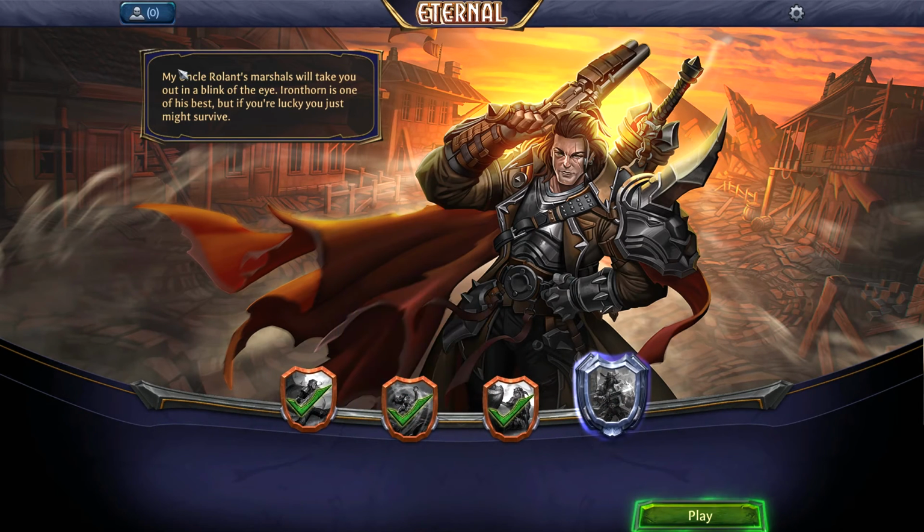Nice. My Uncle Roland's marshals will take you out in a blink of the eye. Ironthorn is one of his best, but if you're lucky, you just might survive.